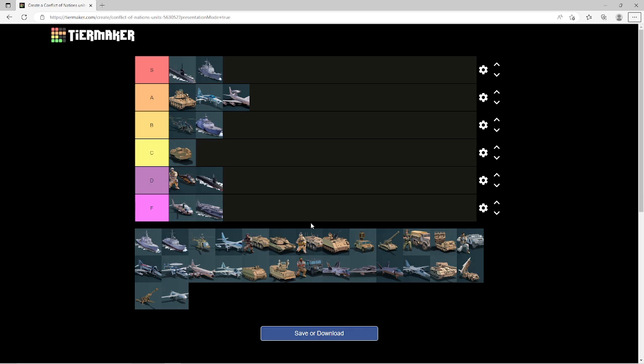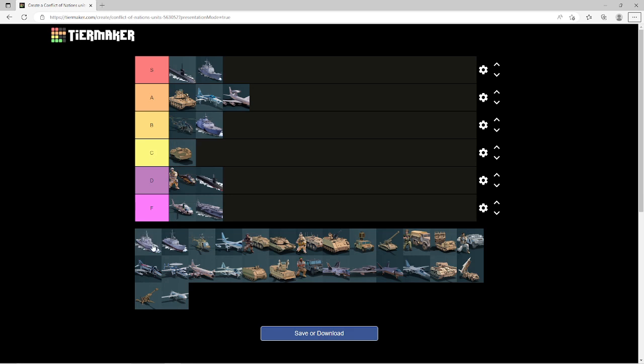But destroyers, what I like to use them for is a decent defense past corvettes. Corvettes can be pretty easily overwhelmed if your opponents actually have a navy and they want to invade you with that navy as well. So destroyers can be a good option, a decent option at least, to defend your cities with the corvettes that you already have, because you have to research them anyway if you're going for cruisers.